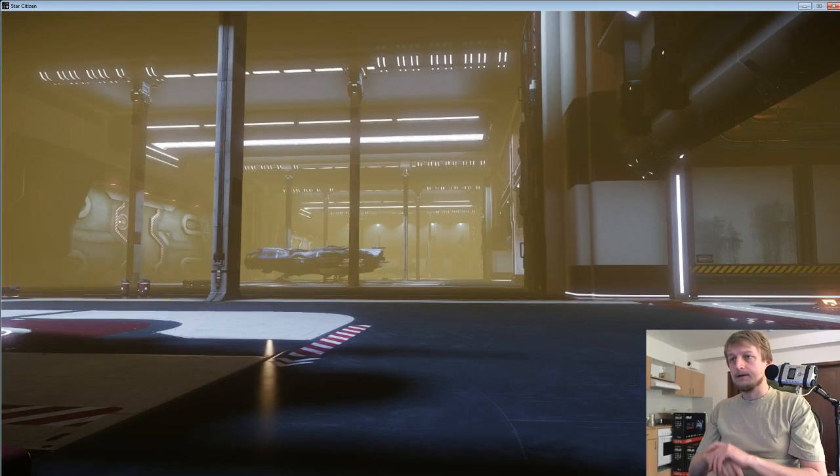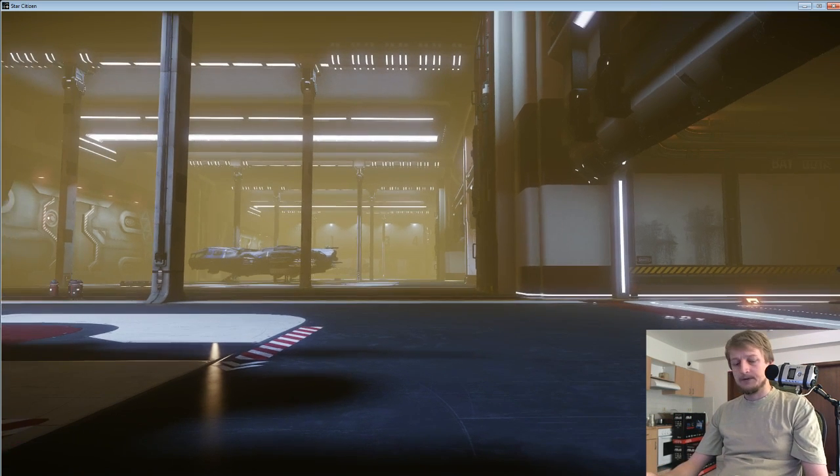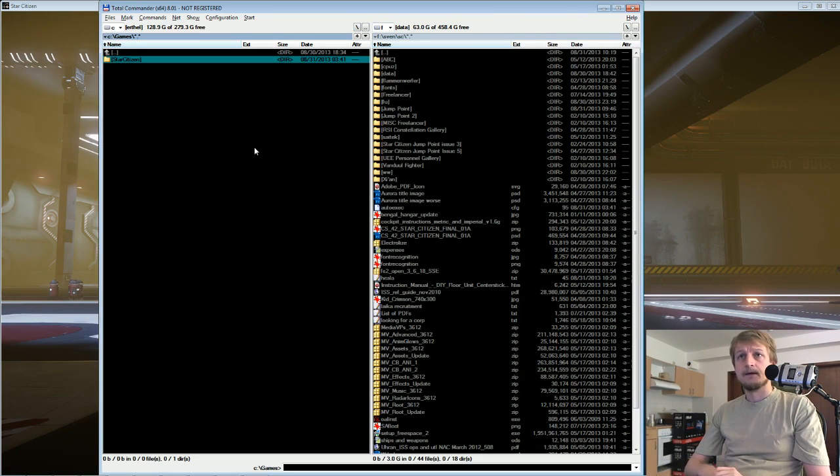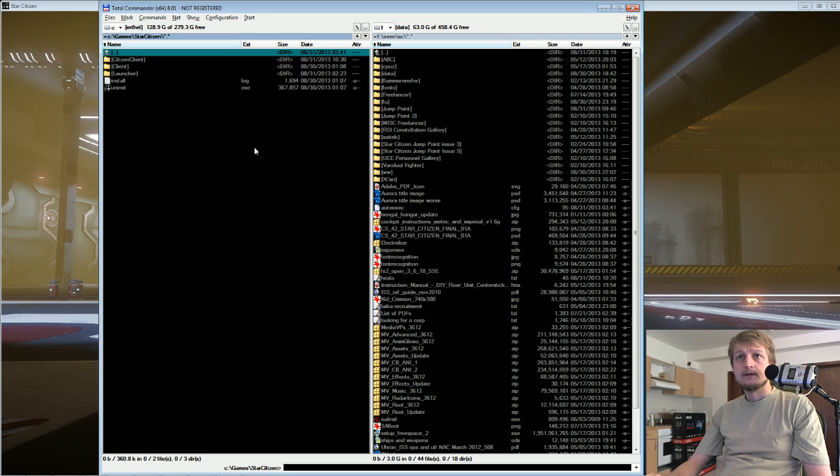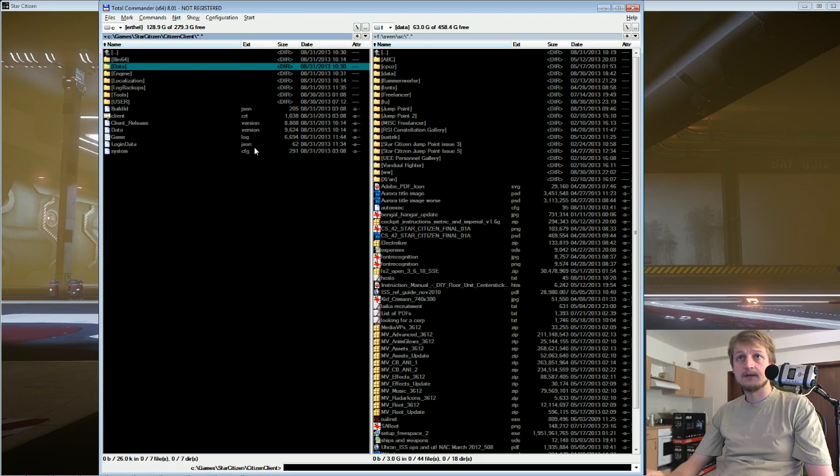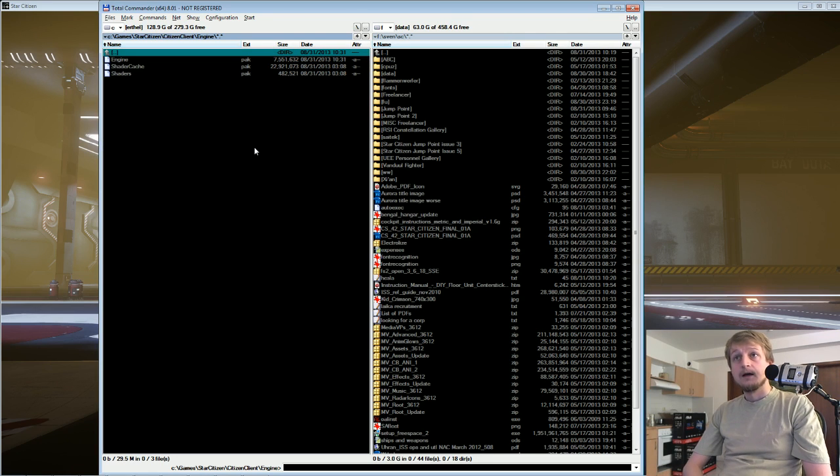If you are going to do this, you would normally have to do it every time you start the game, and that's no fun. So there is a file in your Star Citizen directory, Engine.pak, I believe it is. You can extract it, or if you're using Total Commander or any file manager, you can go right inside it.